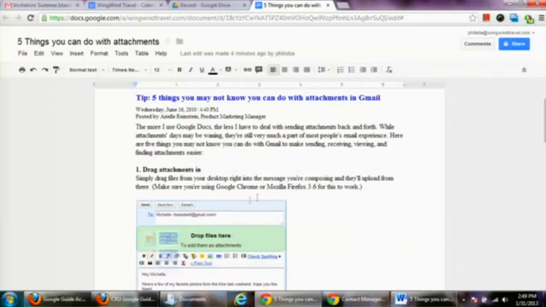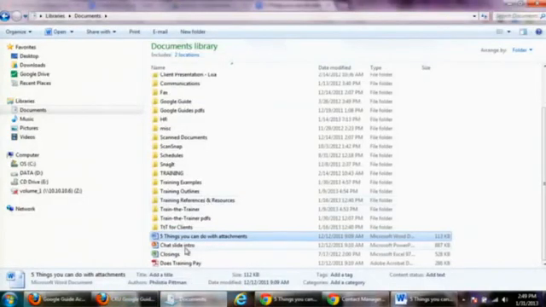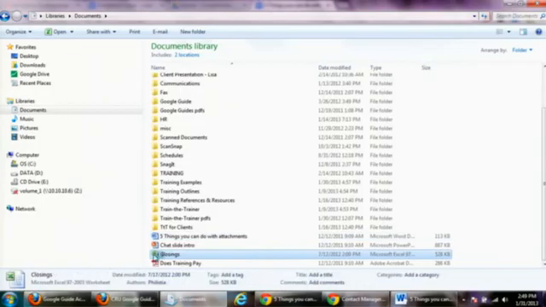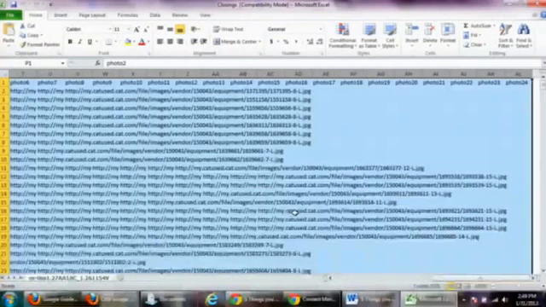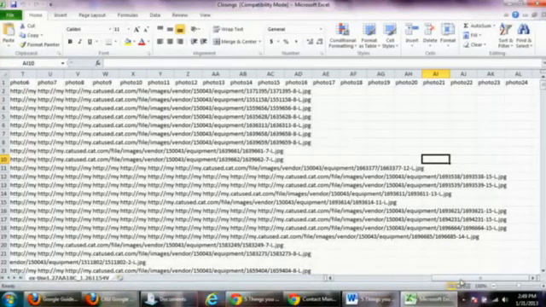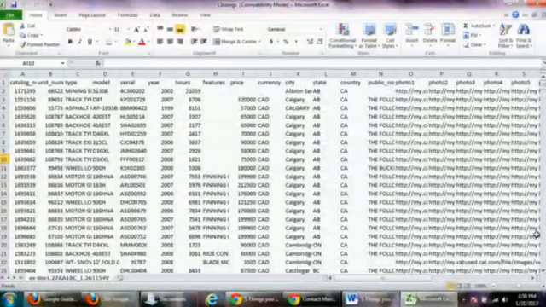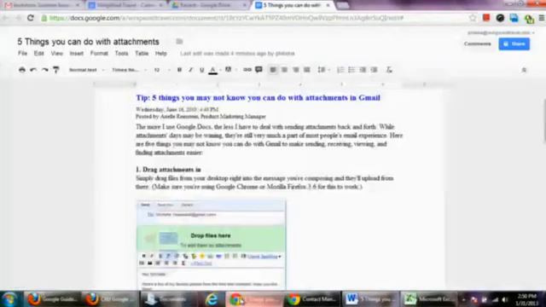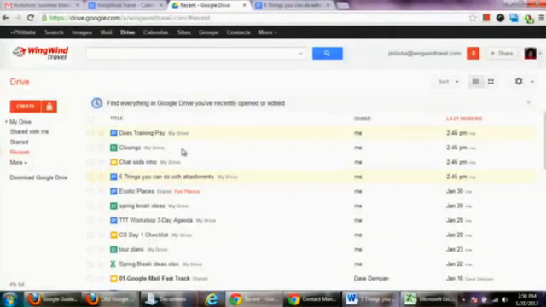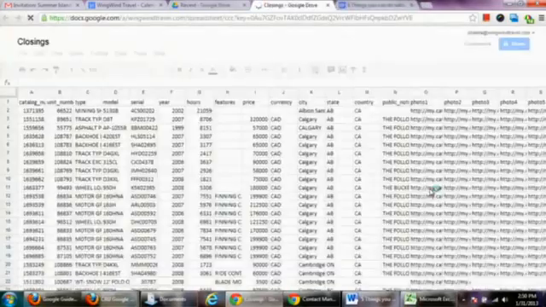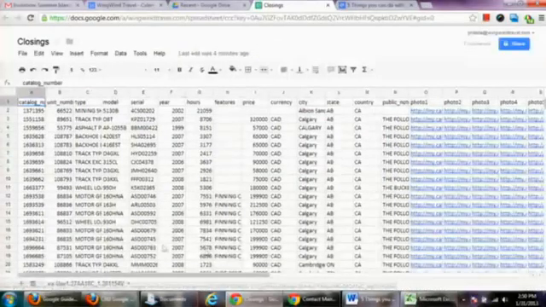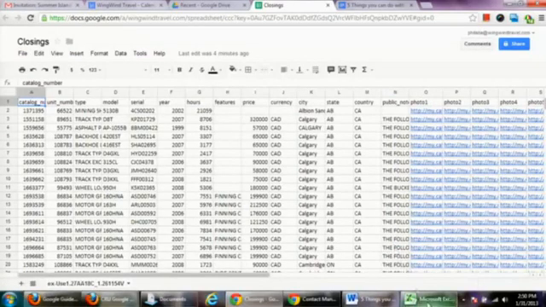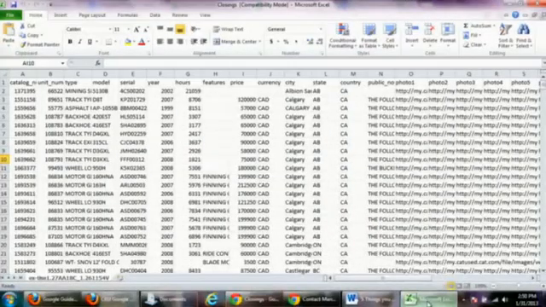All right, now the next thing I want to do, I'm going to quickly open this document, which was an Excel. It's called Closings. So this is the Excel document, this is the original Excel. So let's see what Google did with this document. I'm going to go under Documents, going to go back to Google Drive. I'm going to click on Closings, and it's the same. This is the document as a Google Doc. This is the document as an Excel.